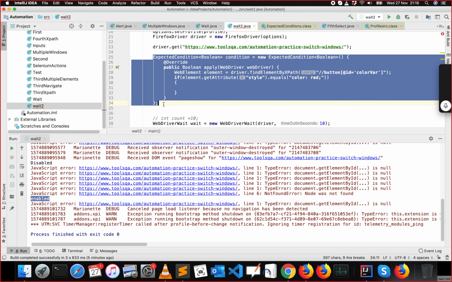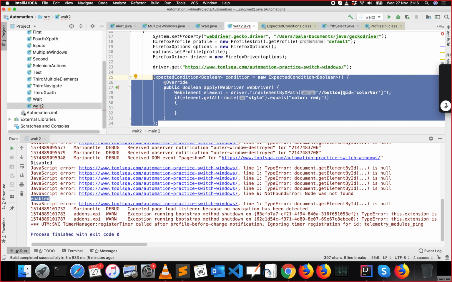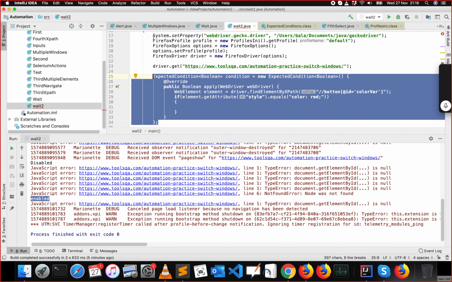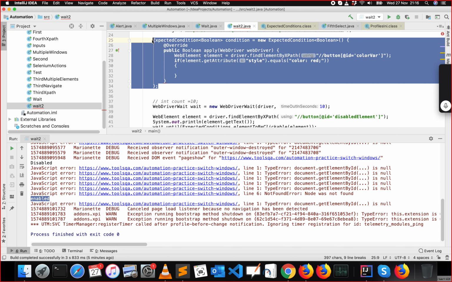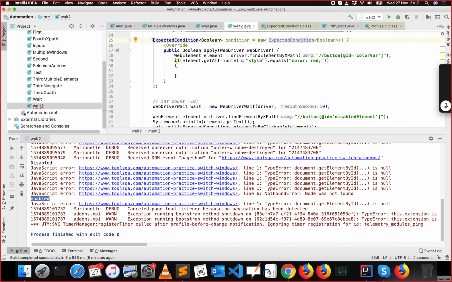This is not an extreme case, but I just wanted to tell you guys this option is available, because I know it will be a bit hard to remember. The main important thing is you just need to remember the implicit and the explicit wait, how to do that. This one, going deep inside the explicit wait, you just need to keep it in the back of your mind, because many times a special requirement has come up for me, a special kind of wait which is not given by Selenium.